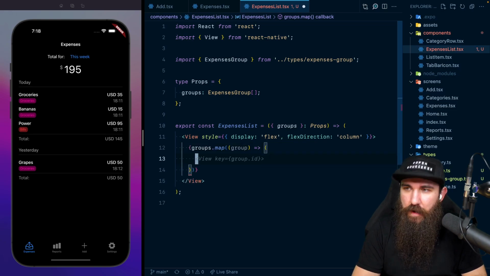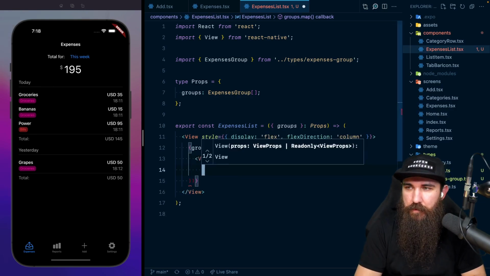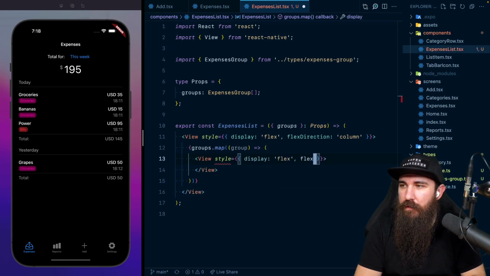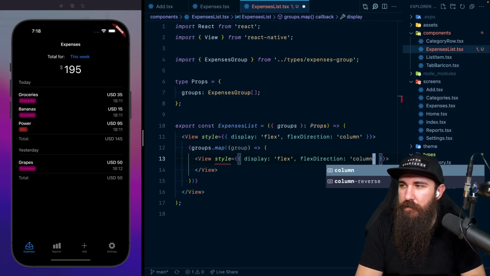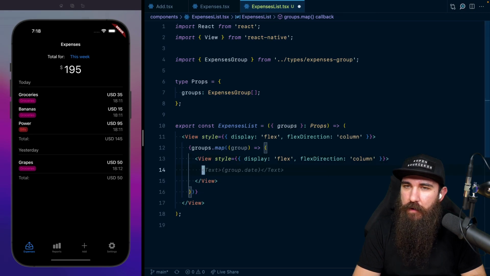We're going to return. Now we're working on each of the groups individually, so we'll do a view. This is going to be vertical as well, so display flex, direction is going to be set to column. Okay, and that would be it, I guess, at least for now.